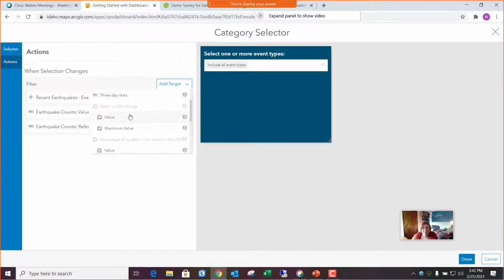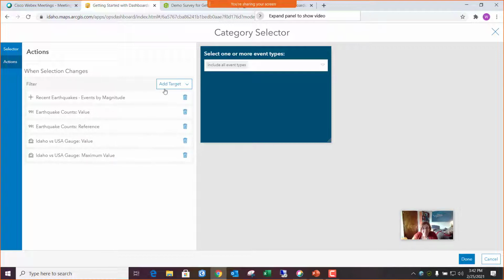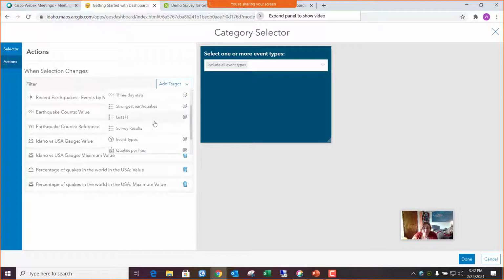For the Idaho versus USA, we also want to change the value and the maximum value. In essence, we want to do everything except for the ones that are tied to the survey. So for the 3-day stats, we want to do the value and the maximum value. We would like to change it for the strongest earthquakes.